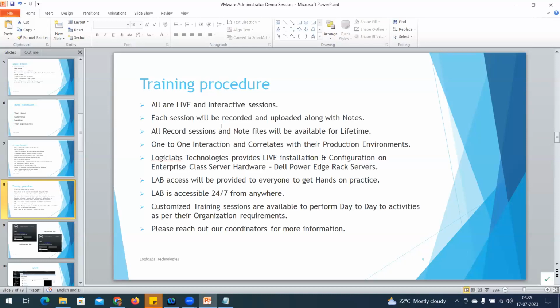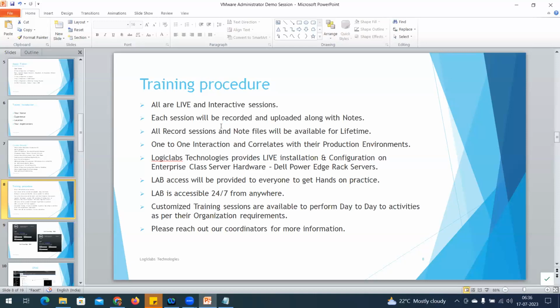Different levels of sessions are available to perform day-to-day administrative tasks. This module is capable of preparing you for the L2, L3, and L4 roles, so that you understand the environment in a better way and are in a position to perform any kind of role under VMware administration.